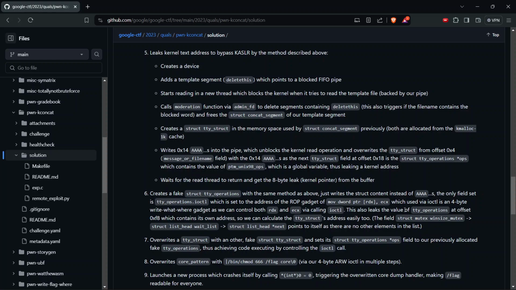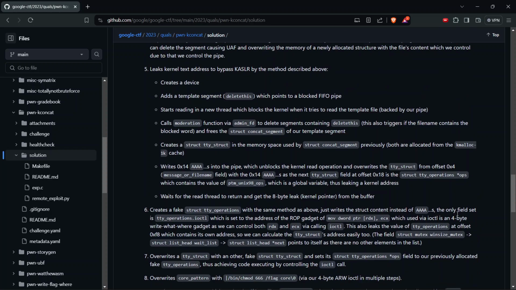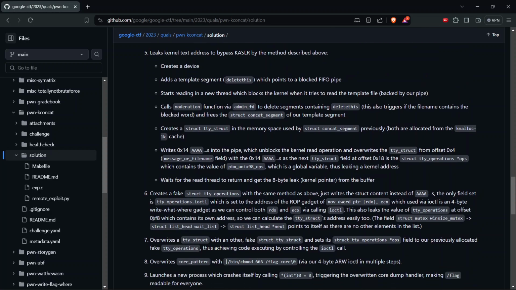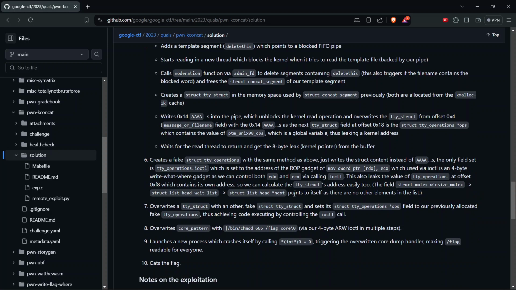This also leaks the value of tty_operations at offset 0xF8, which contains the owner address, so we can calculate the tty_struct's address easily too.